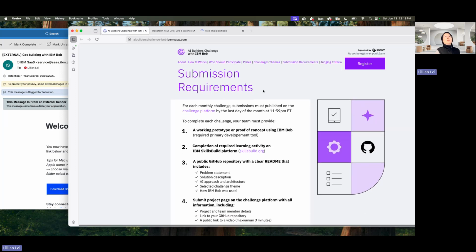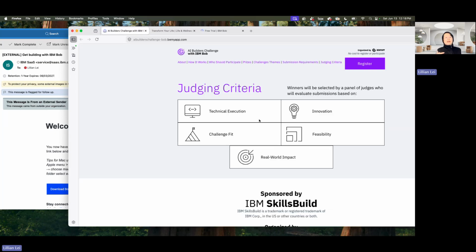And also look at the judging criteria because you're not talking about a proof of concept, building a website for yourself. The judging criteria is technical execution, innovation, challenge fit, feasibility, and real world impact.